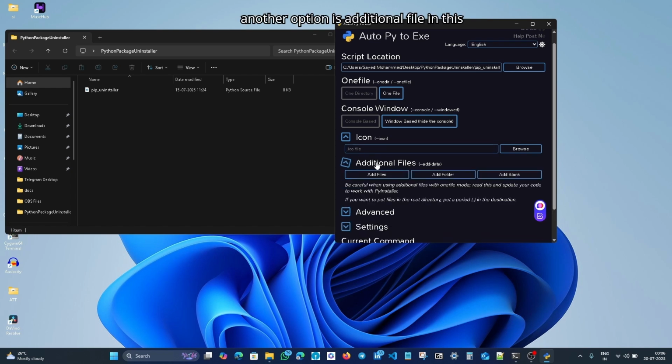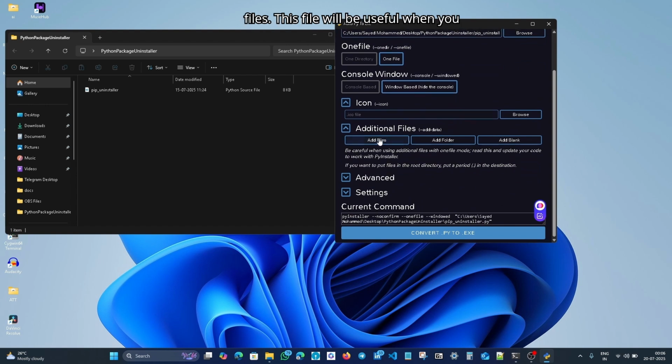Another option is additional files. This will be useful when you have multiple .py files, and the first file will be the main file, which executes all the remaining files. In that case, first you select the main file here, and here the additional files you have.